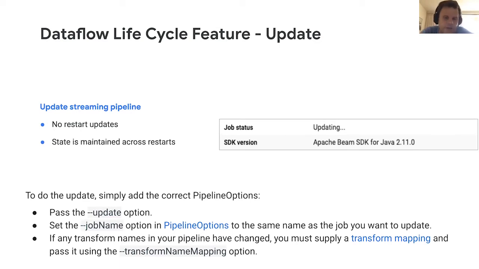So you have quite some flexibility there, but obviously there are restrictions in terms of what you're changing, because if the intermediate state changes dramatically as a consequence of your code changes, that will be incompatible. So you will need to drain your job and then redeploy it, right? But again, when you need to fix things, when you need to update certain features, that is not breaking things and current states, that is compatible, and you can keep updating your pipelines live. So that's another nice feature.